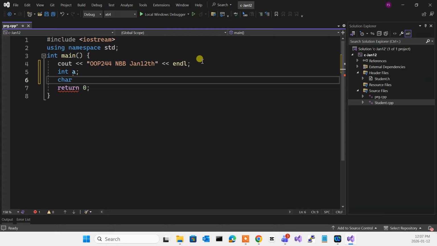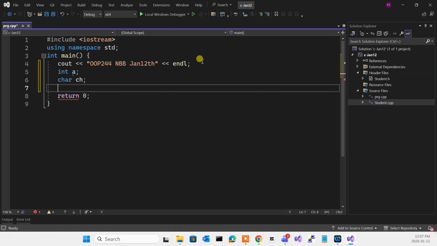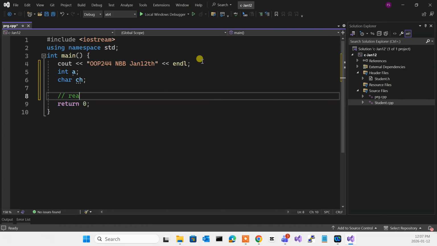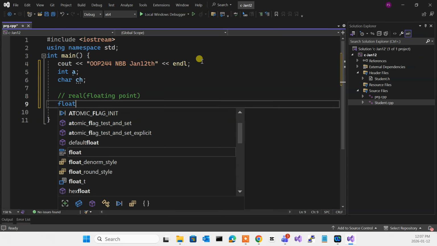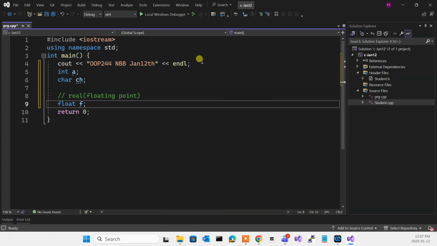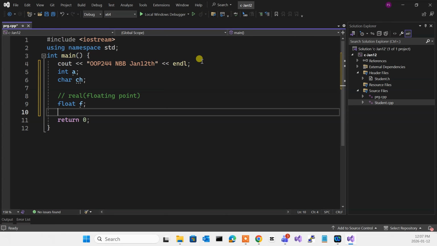No, float is not integer. Float falls in the category of real ones. So character, CH. So in here, I'm going to write the real ones, or floating point. So float is one of them, okay? And double is another floating point, thank you. And any integers, just int and char? We don't have any other integers?